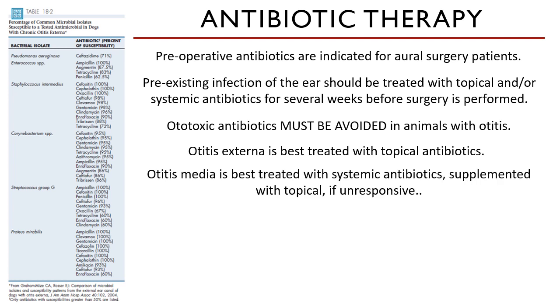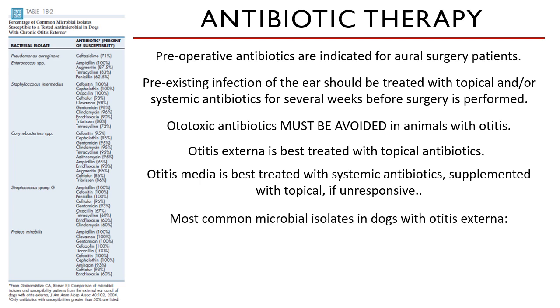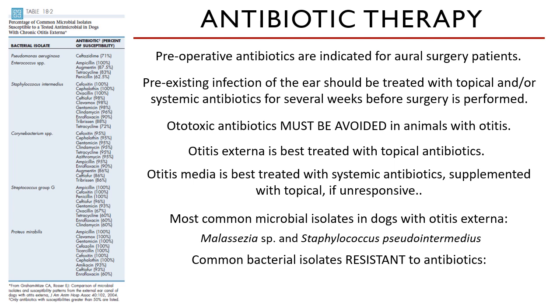Performing culture and antibiotic sensitivity is an essential step of the diagnosis of ear infections. If client compliance is not an issue and the problem is still recurring, you must make sure that the microbes in the ear are susceptible to the medications you have prescribed. The most common isolates in dogs with otitis externa are Malassezia and Staphylococcus pseudintermedius. Other bacterial isolates are outlined on the table on the left, and the antibiotics they are susceptible or slightly resistant to. The common bacteria which are usually resistant to the common antibiotics that we use are Pseudomonas aeruginosa and Enterococcus.